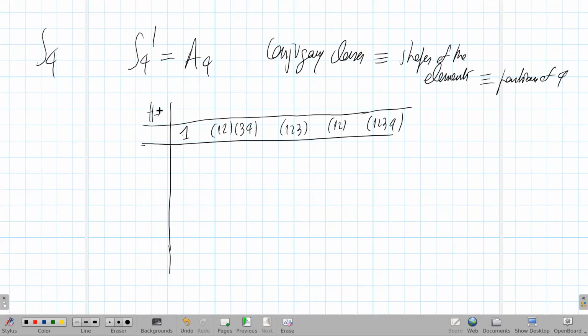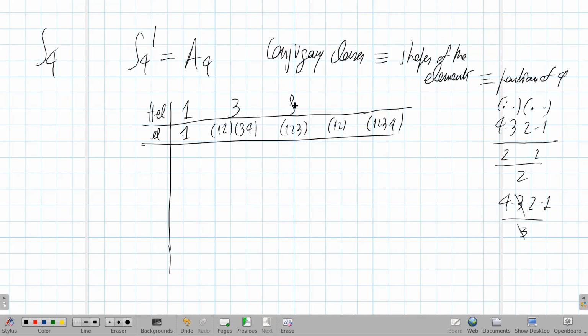How many elements? So, number of elements. For the identity, 1. And then there are formulas, for instance, for how many elements of this shape you have. Well, you have to fill these products of 2-cycles. So 4 elements here, then 3, 2, 1. And you divide by 2 twice because you can exchange the elements within each cycle, and then once more by 2 because you can exchange the 2-cycles. So this is 3. How many elements here? 4 times 3 times 2 times 1 divided by 3.